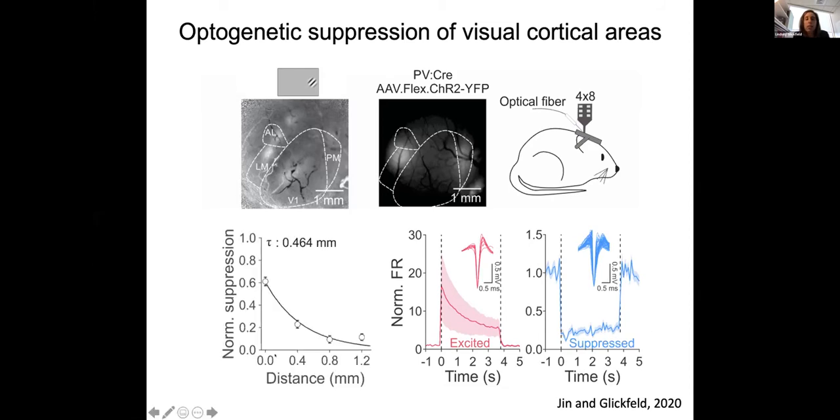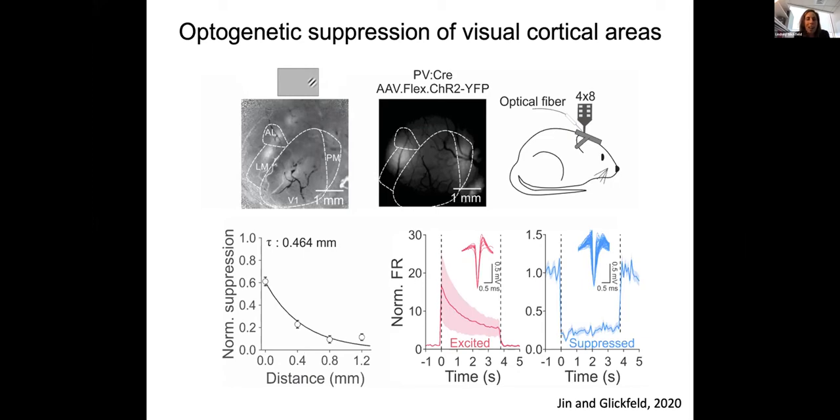To measure the effect across distance, we can then divide this population of neurons according to where it was relative to our injection site. And indeed, we find that neurons that are in the injection site were suppressed by about 60%, whereas neurons, as you get further and further away, were much less suppressed by our manipulation. And so that gives us a space constant of about 500 microns, which you can see from this is on the order of the size of one of these higher visual areas. And so we were able to have the spatial resolution to independently silence these areas.